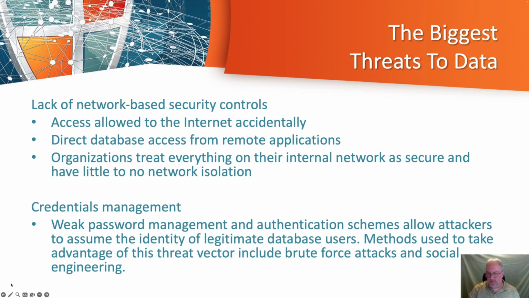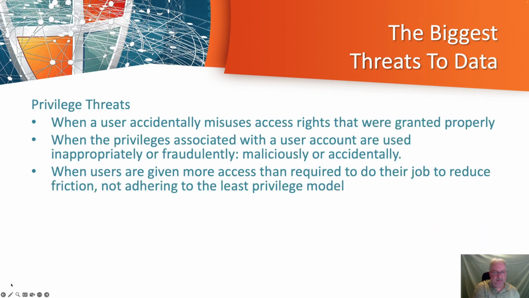So, some of the biggest threats. Sorry. All right, so privilege threats, right? We all know about applying least privilege. If a user accidentally misuses access rights that were granted properly, I've had DBAs accidentally drop a table. That's never a good thing. Privileges associated with an account can be used inappropriately, fraudulently, maliciously or accidentally, or you give somebody access levels they shouldn't have because you're not adhering to least privilege.